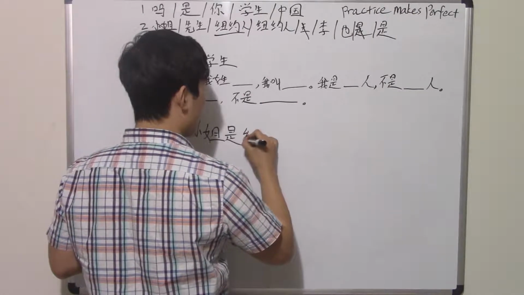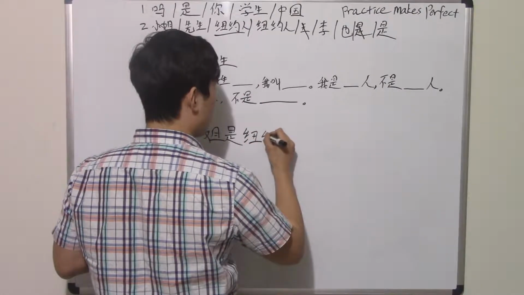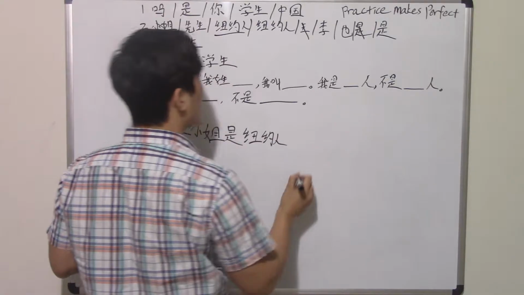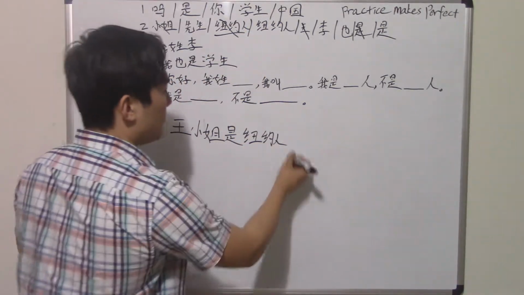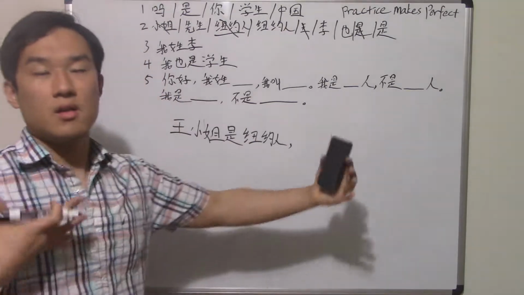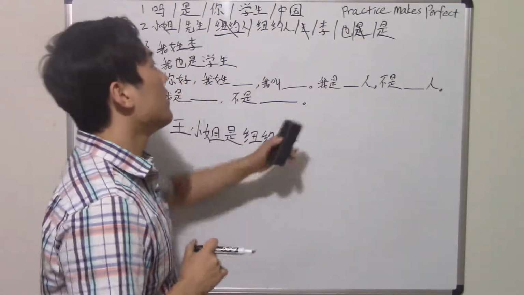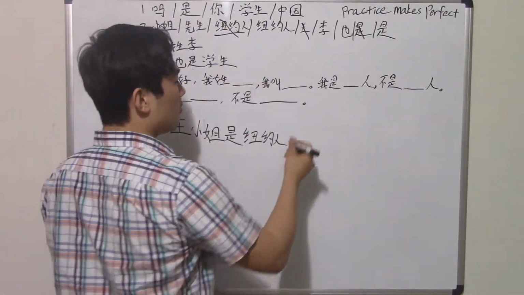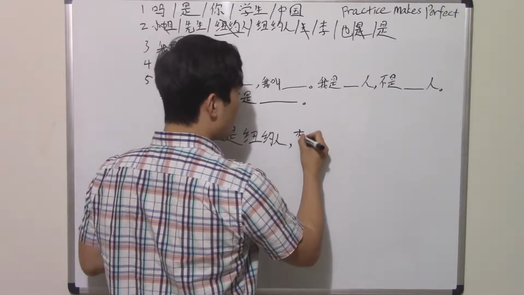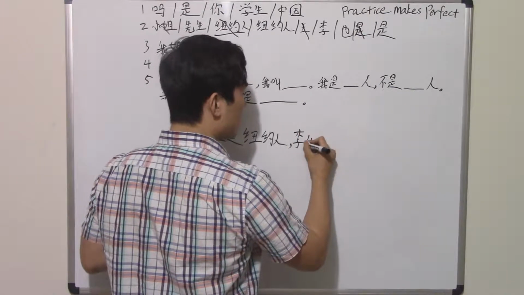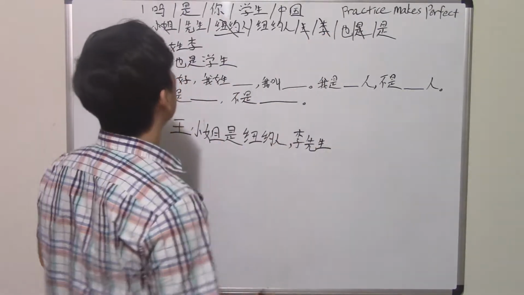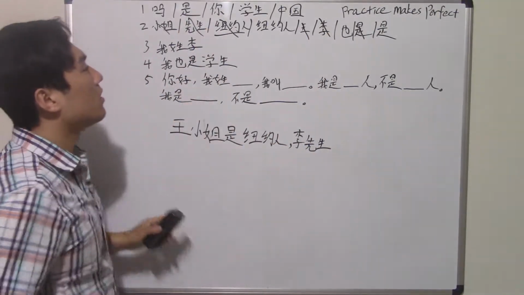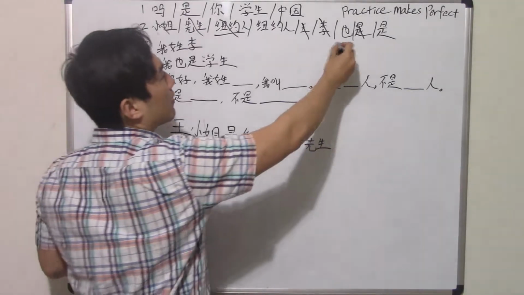So another one right here. Right, so take out another here. And then it's pretty simple. Then simply put a comma here because it's a complete statement, right? And then you say 李先生, so Mr. Li. 李先生. Right, so 李 right here, and then 先生 right here. And then we only have three phrases left.